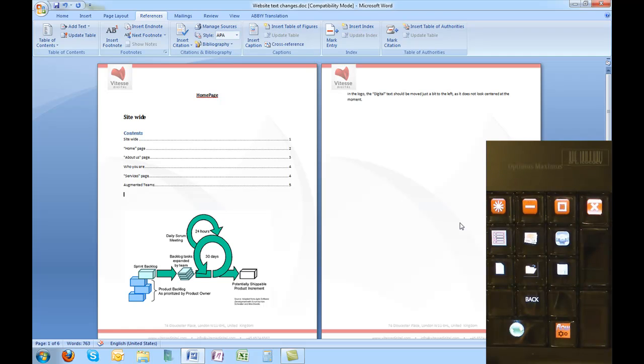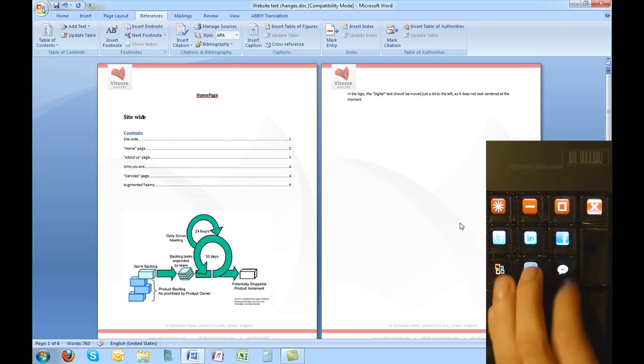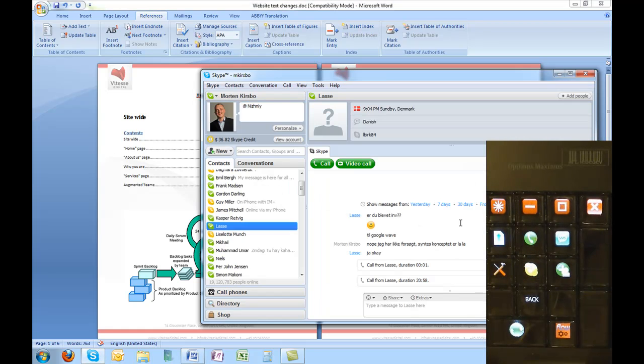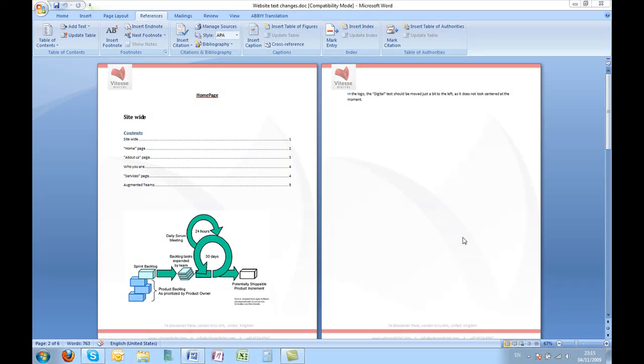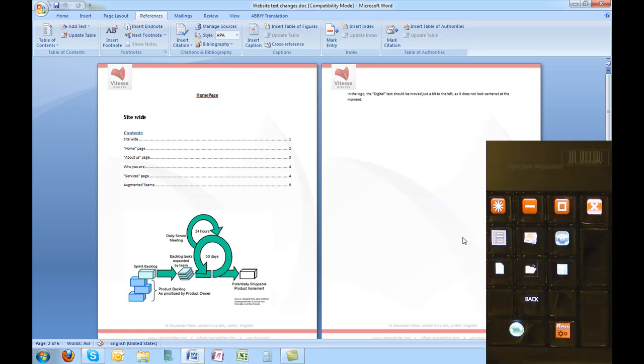So, now the editing is done, and I want to send it to my coworker for review. First, however, I'd like to check my Skype, as I just got a message a moment ago. Seems like it is nothing important. I'll just switch my status to Do Not Disturb for the moment and minimize. OK, so we wanted to send these changes to my coworker.